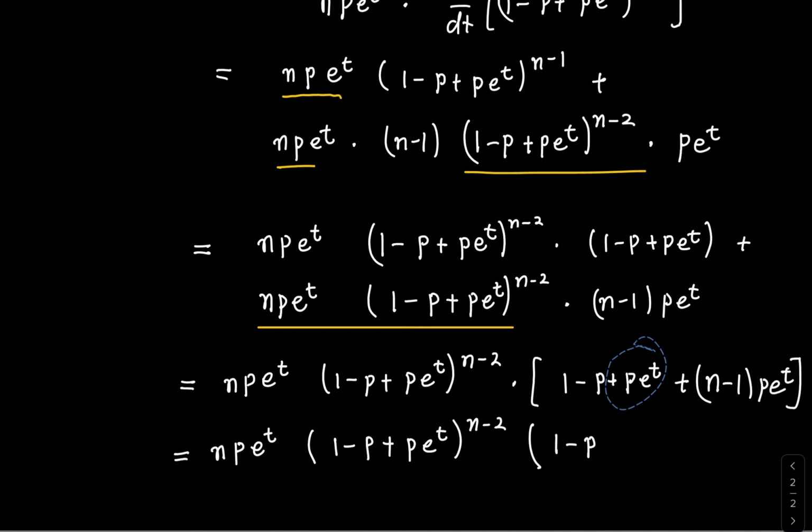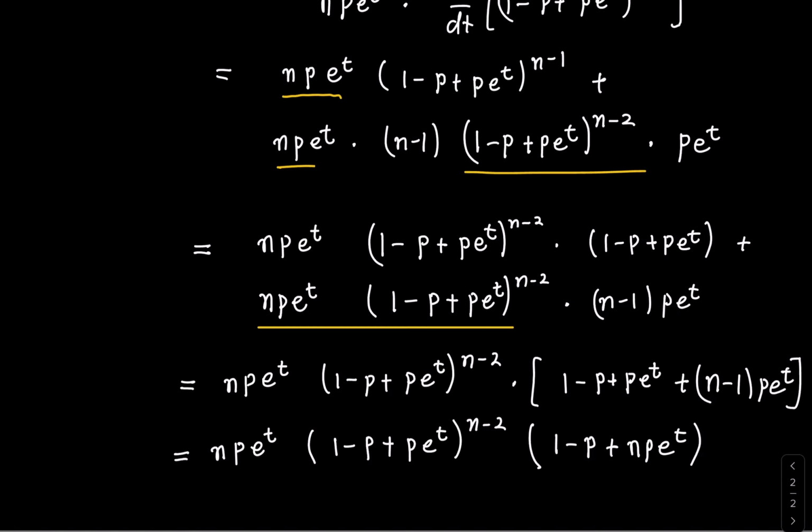But then, if we expand the brackets here, on this side, we've got a negative p e to the t when we expand those brackets. So effectively, this positive p e to the t will cancel out with the negative p e to the t at the back. So therefore, we're just left with n times p e to the t. And so that's what I'm going to write, n p e to the t. And we've come up with our first and second derivative.